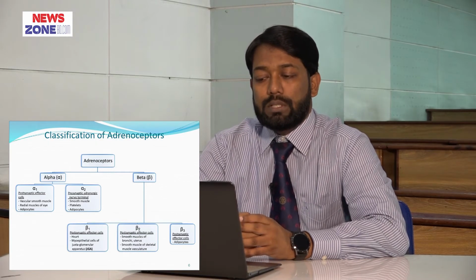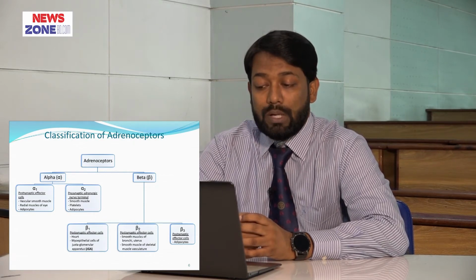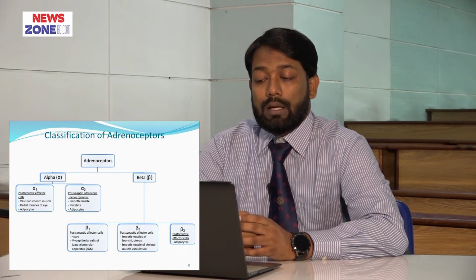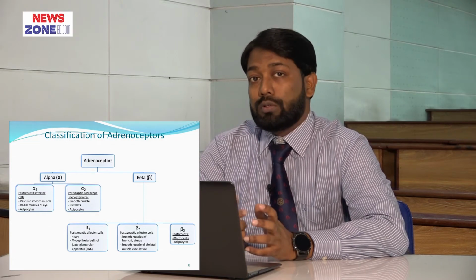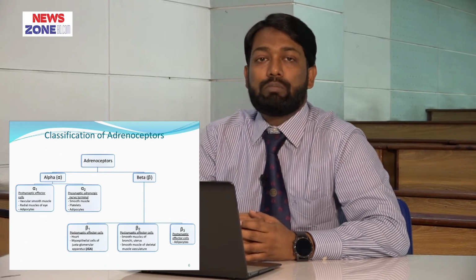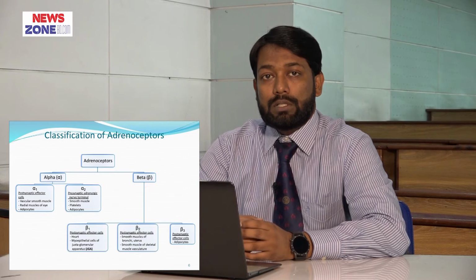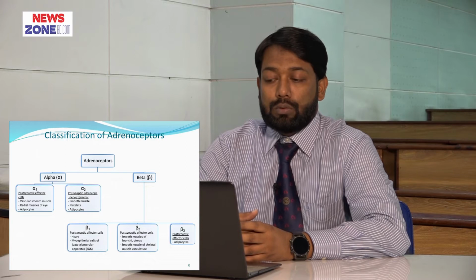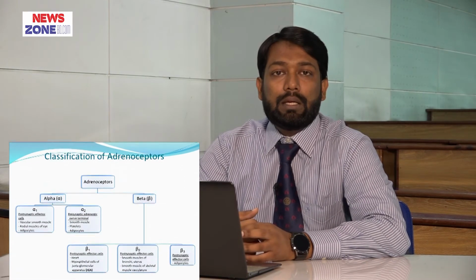Beta 2 receptors are found in postsynaptic effector cells of bronchial smooth muscles, uterine smooth muscles as well as smooth muscles of skeletal muscle vasculature. You should also remember the sites of occurrence of beta 2 receptors, because this will help you in the further chapters that discuss drugs acting on bronchial asthma. So, this is very important. Beta 3 receptors are found mainly in the adipocytes.